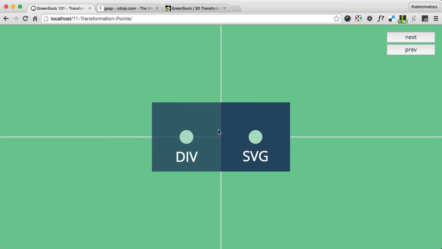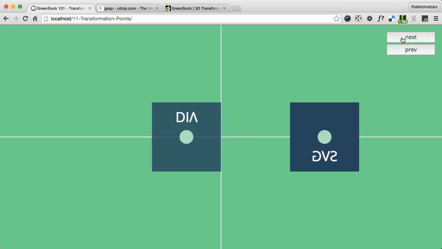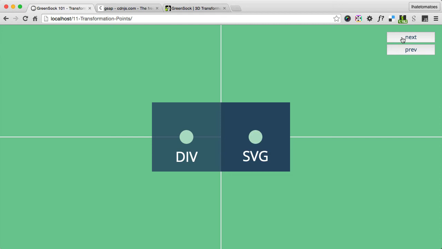And now we'll take both boxes and rotate them using the 3D transforms, firstly by 180 degrees and then all the way back to the starting position, another 180 degrees. Okay, we'll use 3D transform for this.